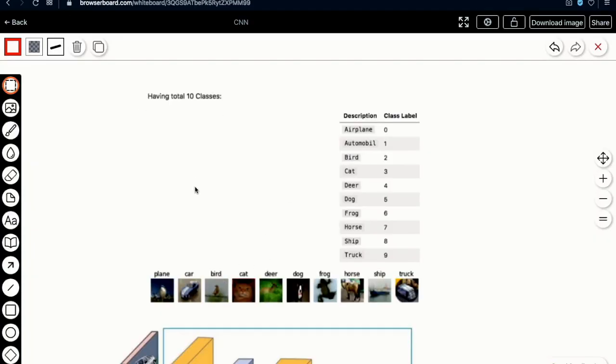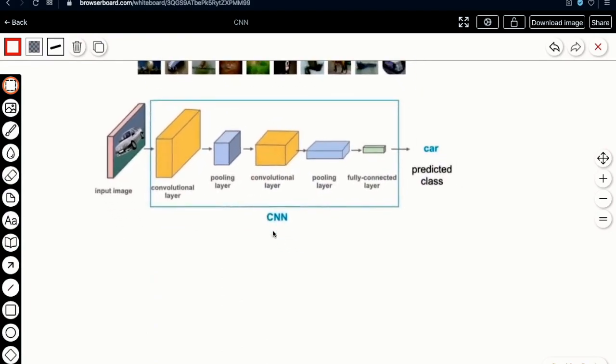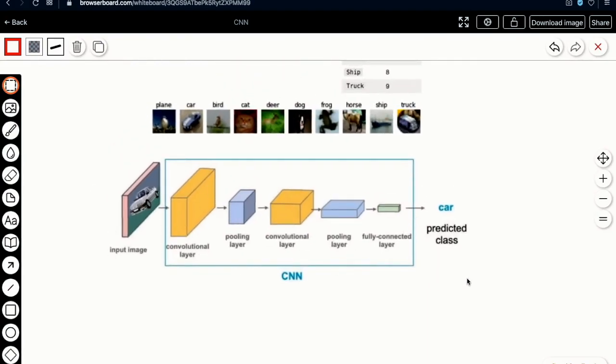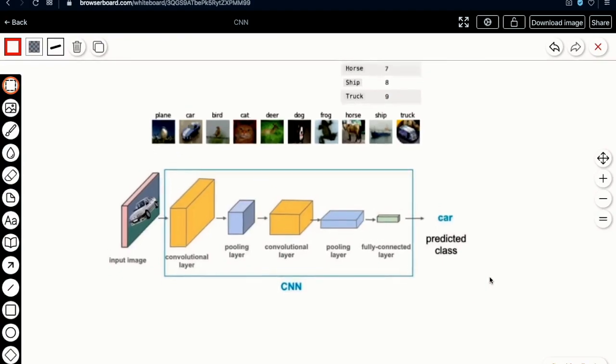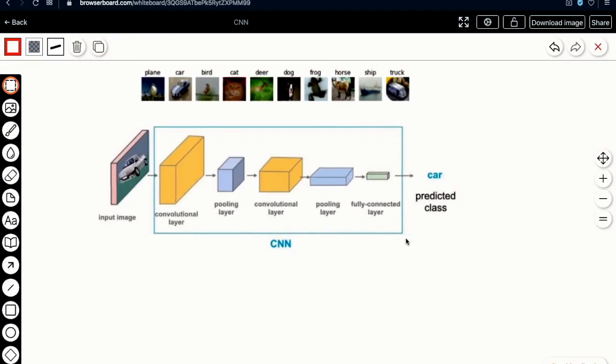The architecture of CNN will be like this. As I told you, CNN will be implemented on images and videos kind of datasets. Let's say we have given a dataset of images, one car as an image. So there will be a convolutional layer, then a pooling layer. Just listen to it, just understand the architecture. First I will apply the architecture, then I will show you how CNN is different from ANN and why we use CNN over ANN for image data and videos. Then I will explain everything, no worries.